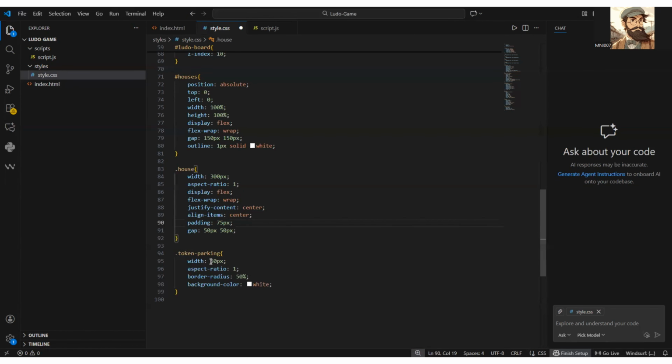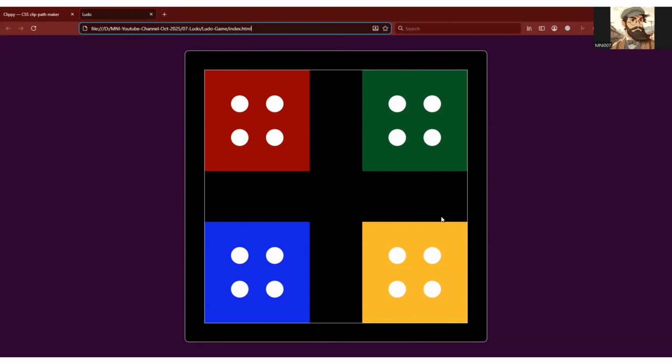Then each element has a size of 50 pixels, and the gap is also 50 by 50. So this will make sure that the token parkings are also displayed like the houses, and they would be displayed as 2 by 2, these four elements. So let's quickly go to browser and check how this looks. So these are our token parking spots. Later we would place tokens on top of these.